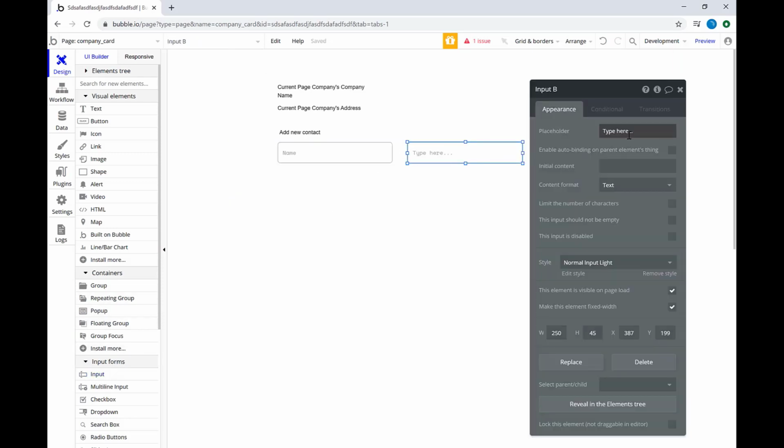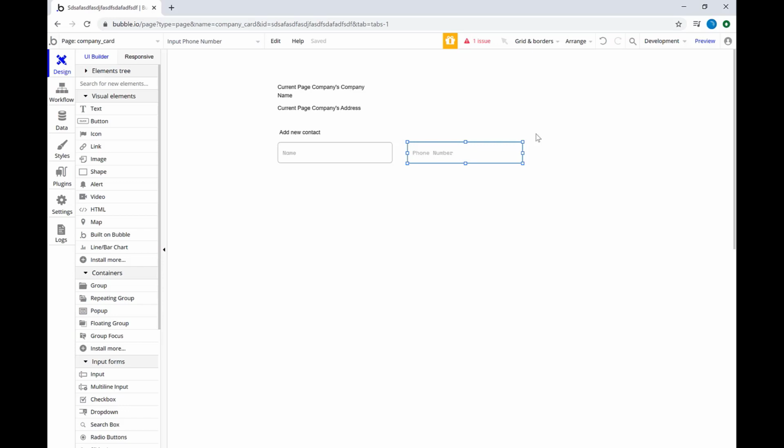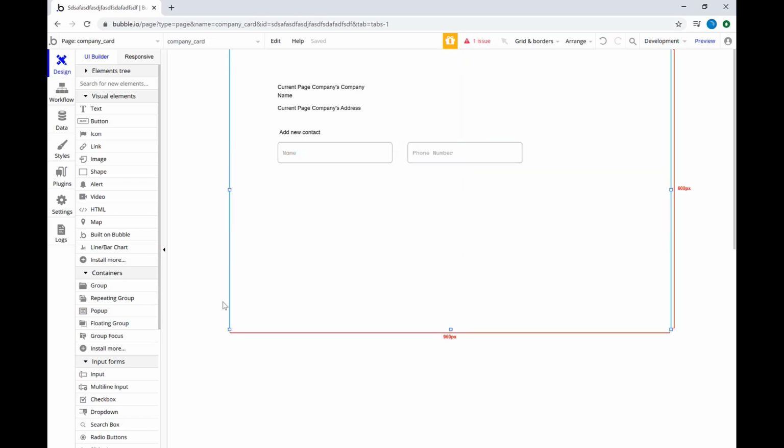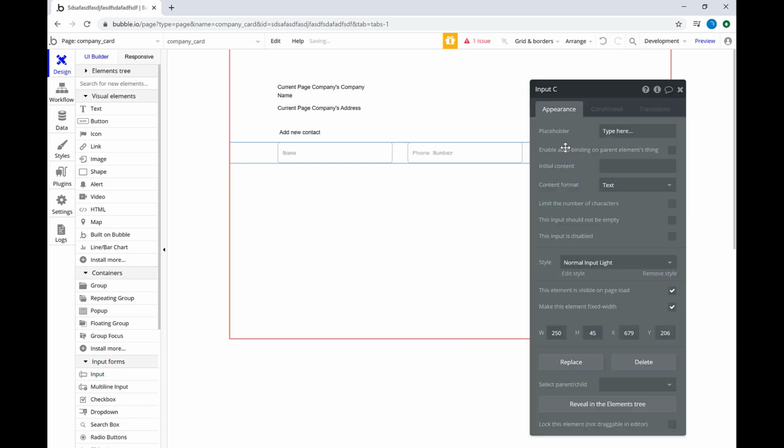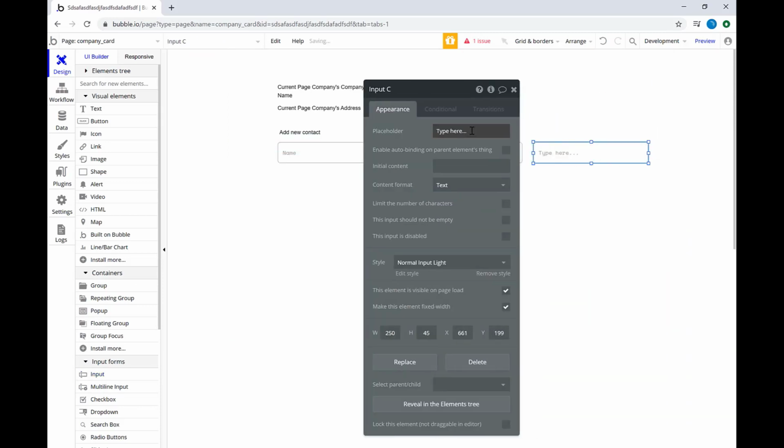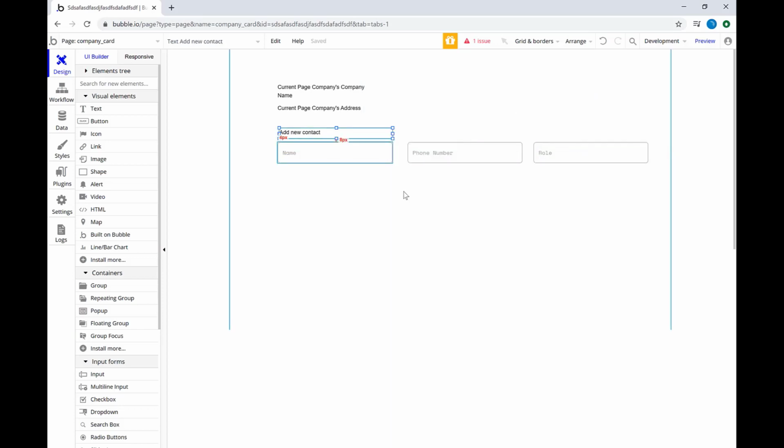That is phone number. We will make that numbers only. And then maybe we also want to track their position. So type in their role. Great. So we can have a contact.